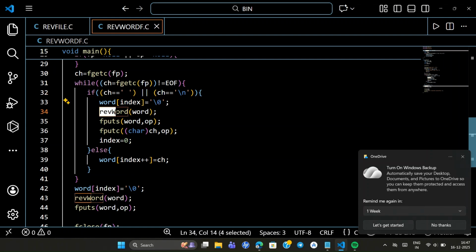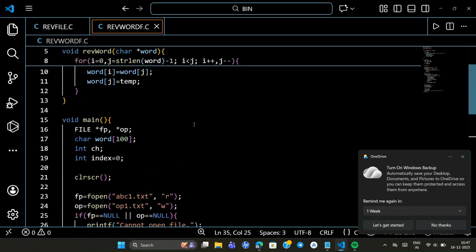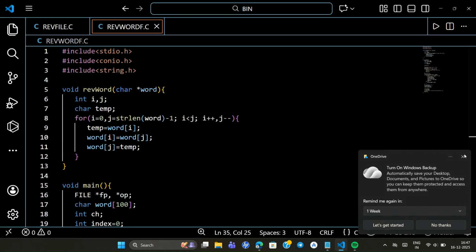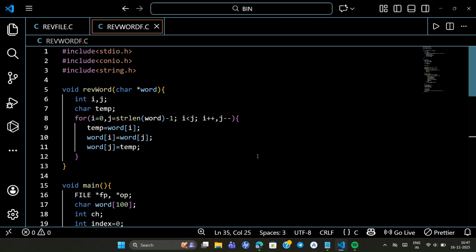Then rev word. Inside rev word, suppose first we fetch this hi, then we reverse this word. For reversing this word we can write the code.